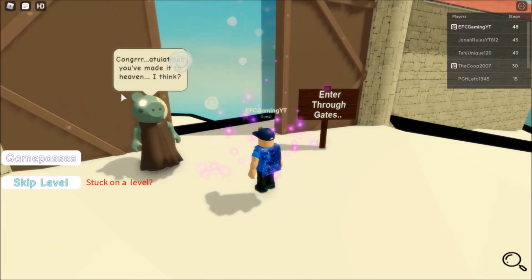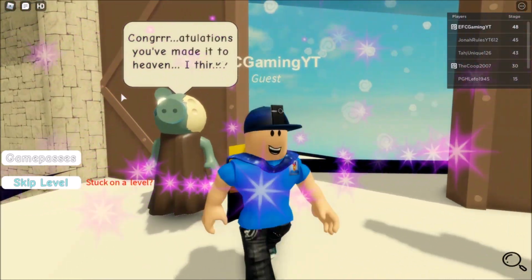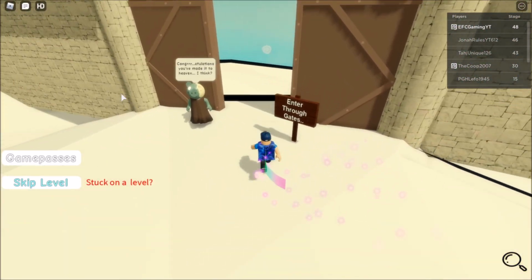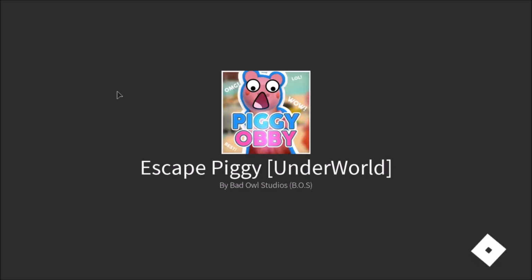Congratulations. You made it. Enter through the gates. All right. Heaven, piggy heaven. I made it to piggy heaven. Yes, I did. Look at that. Piggy heaven. Look at this map, guys. Jeez. It is just awesome. Oh. Escape piggy underworld. Okay, guys.